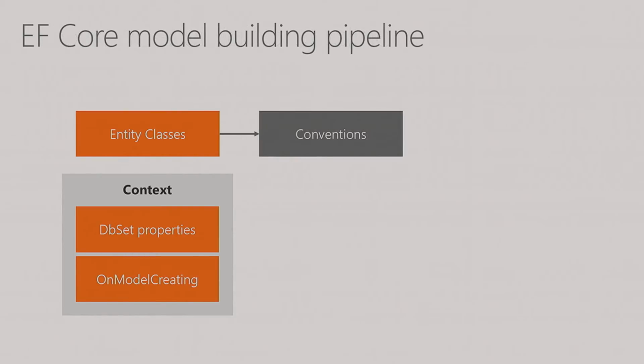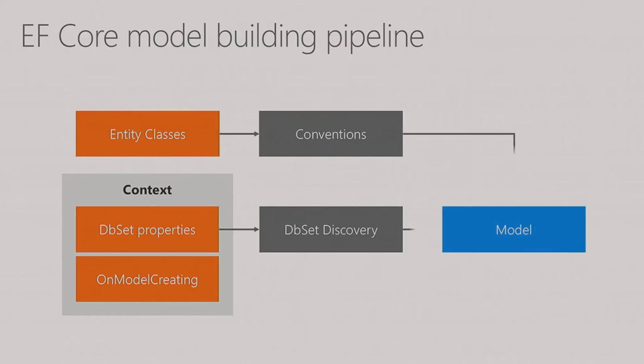In EF Core, we took a different approach. We still put your entity classes through a set of conventions. We still look for DbSets. We then take that and build the model, and we then pass that model into OnModelCreating, which means at this point, we have a top-level API to help you do common tasks, but you can also get down to the low-level metadata and just start manipulating it yourself if you want to. Let's take a look at how that actually has an impact on the application.